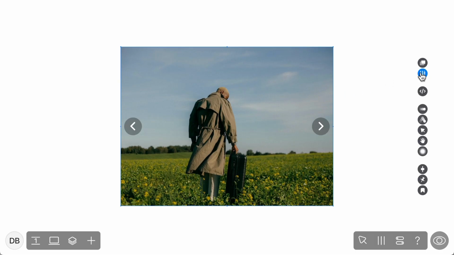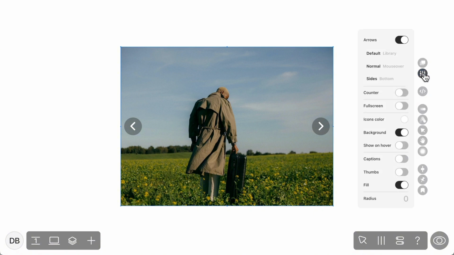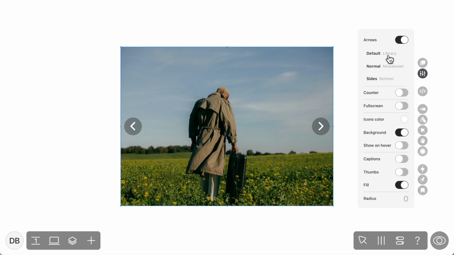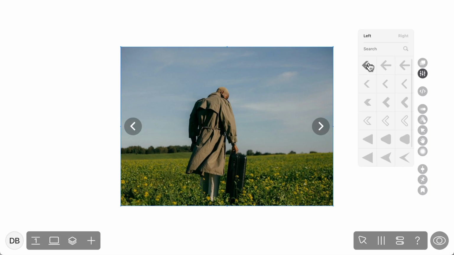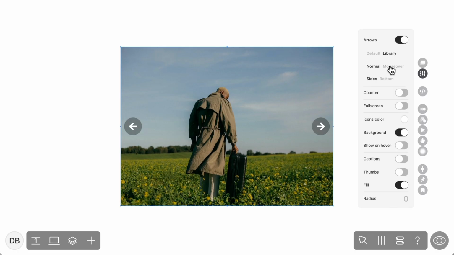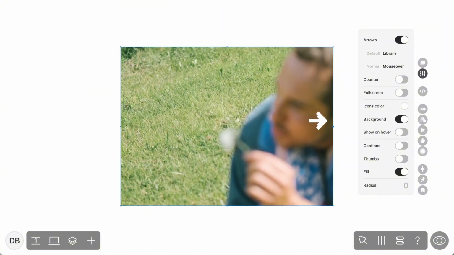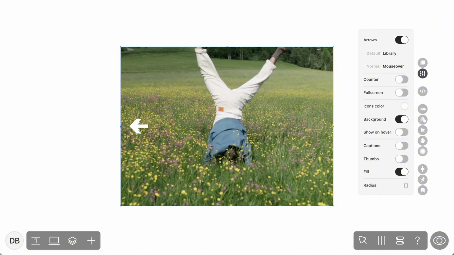You can do anything to a slideshow that you can do to a single image, but we've got a couple more specific customization options here. Click on Settings to customize your slideshow appearance. You can select whether or not you want arrows at all or how you want them to look. One of my personal favorite features here is the mouse over setting, where your cursor essentially becomes the navigation arrows as you hover over the slideshow.